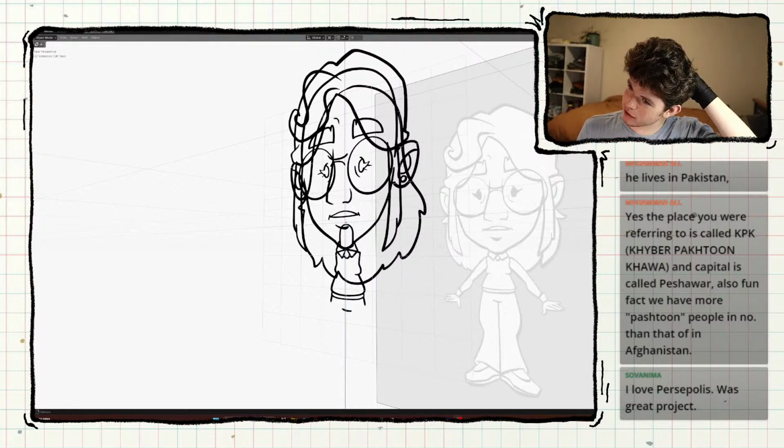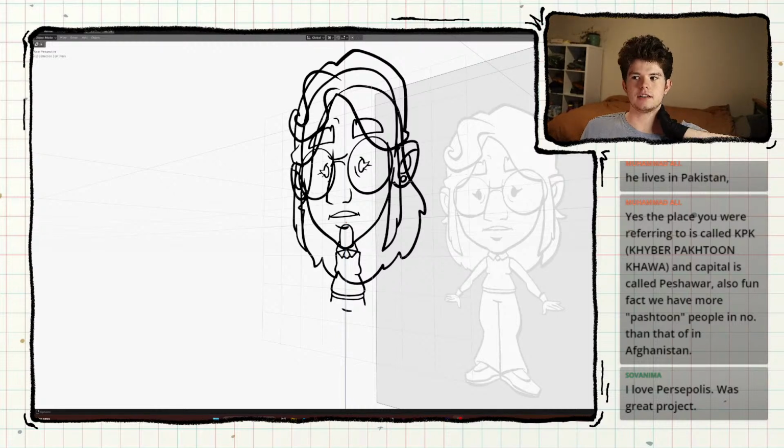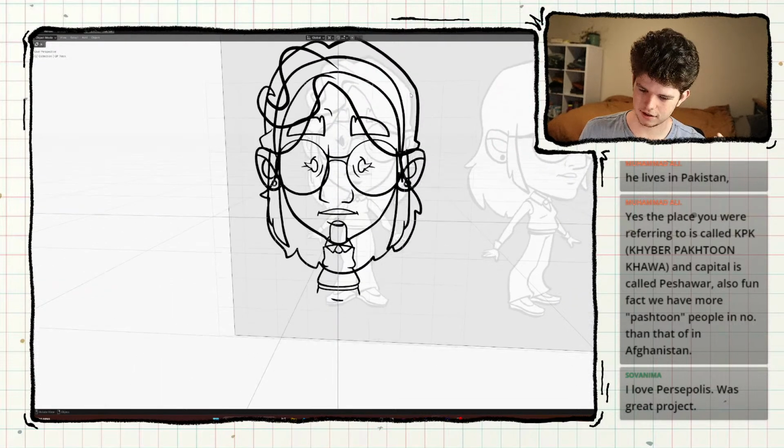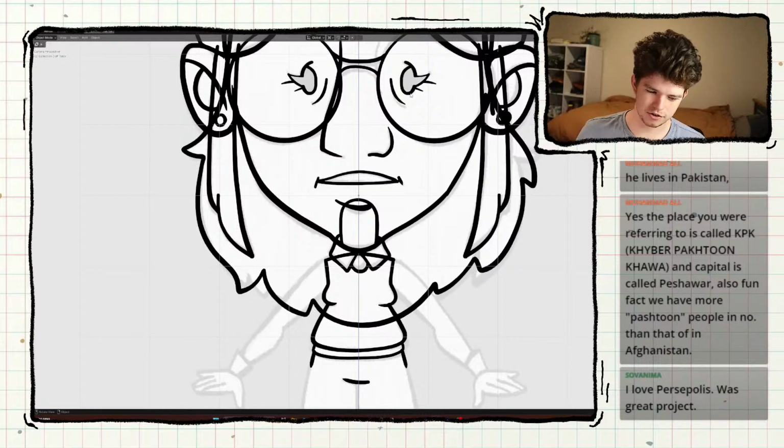Really, that does surprise me, because I know that there's a lot of different ethnic groups in Afghanistan, from the Pashtun people, the Hazara, the Tajiks, all sorts of groups. But I would have thought that there'd be more Pashtun people in Afghanistan.